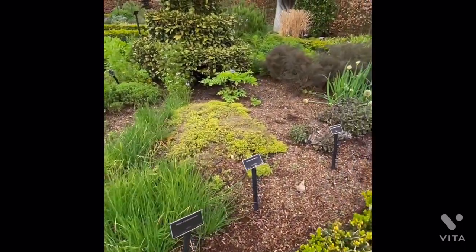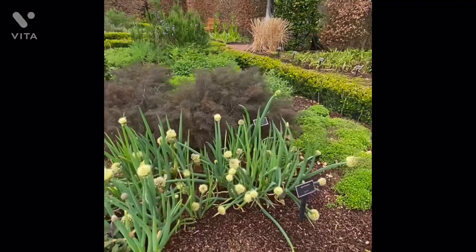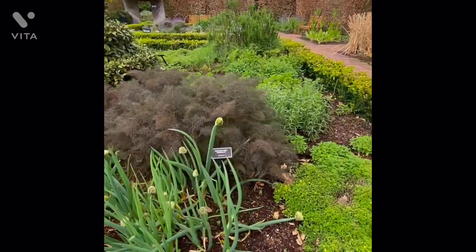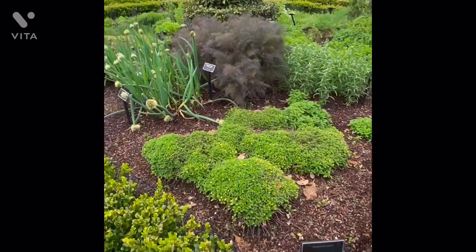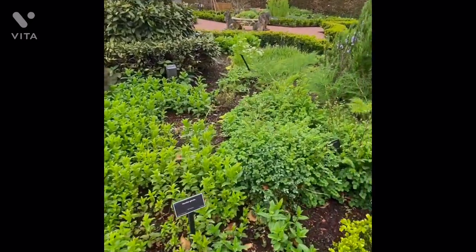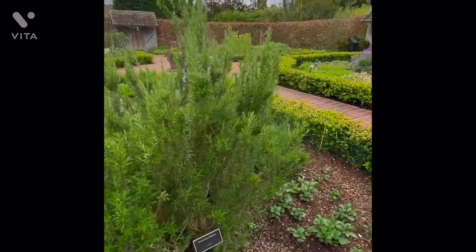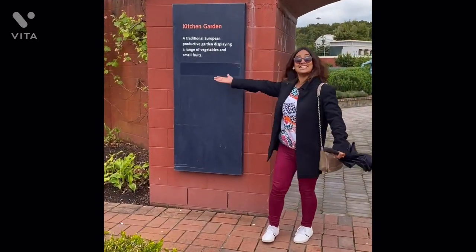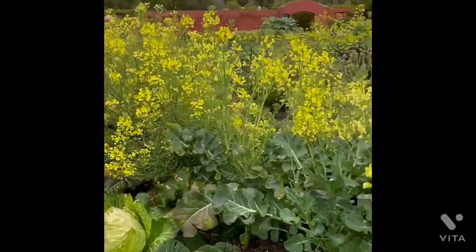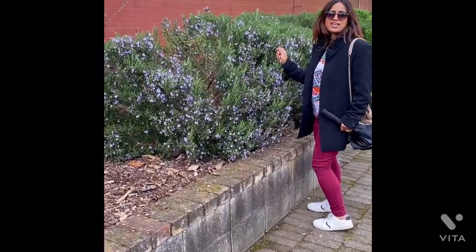Lemon pie herb, spring onions, and bronze fennel — I've never seen that before. I've only seen green fennel but that's a bronze fennel. And there's marjoram mint, our favorite. Rosemary, I love you! And another favorite — the kitchen garden — organic cabbage, black and green kale. I love rosemary, especially the fresh one.